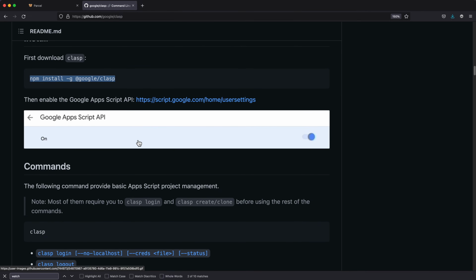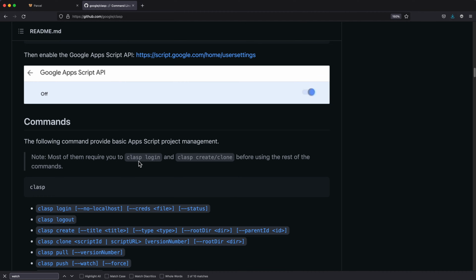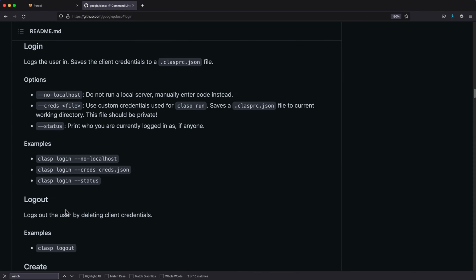So next, we need to set up some of these CLASP commands. The first one is to log in. So I'm going to go ahead and click on this CLASP login. See, that's going to be this. So I'm going to set this command up as commands in my Node project because I have CLASP installed as a local dependency.